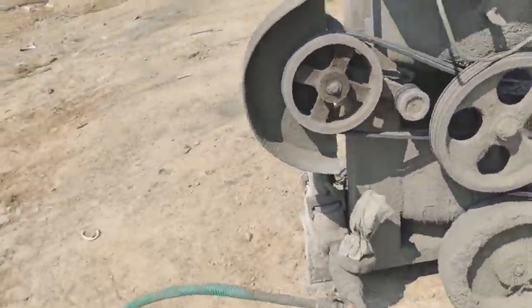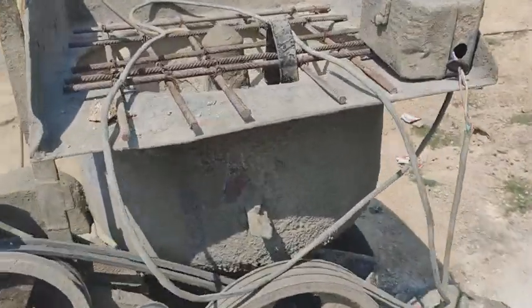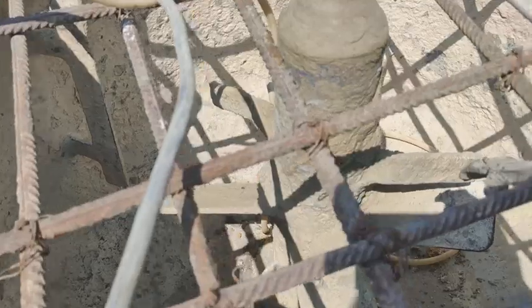This is a grouting machine. Have a look at it. They are not performing any grouting right now. Just have a look.